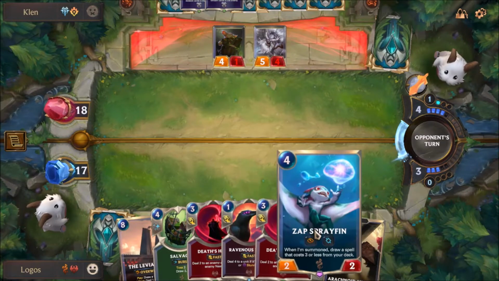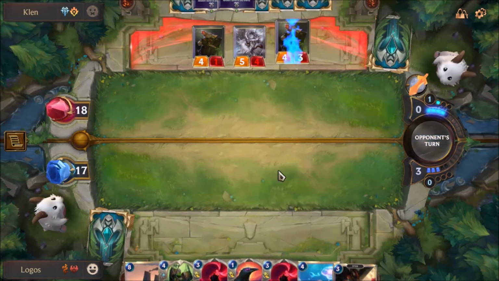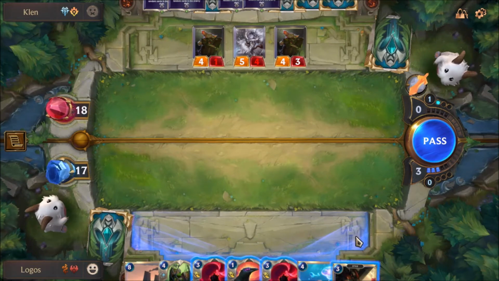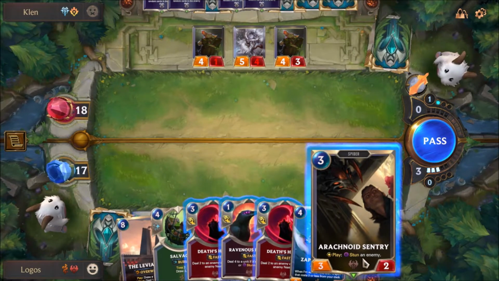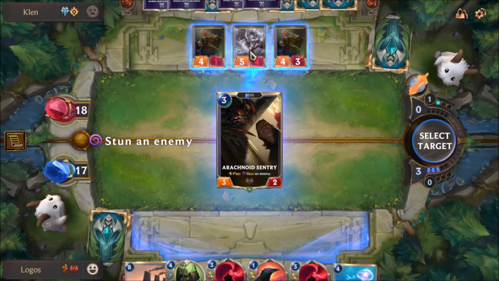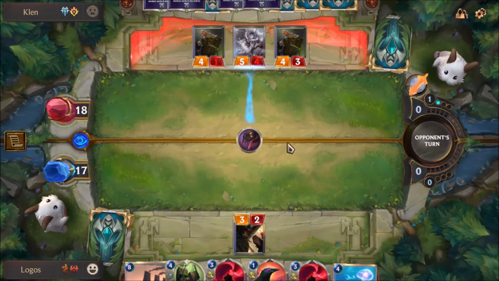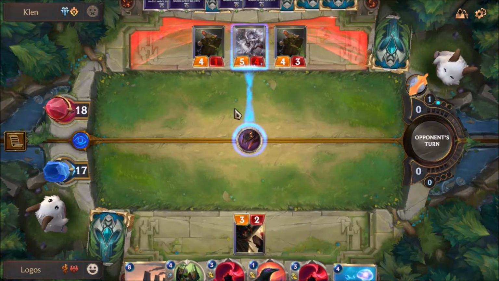It is not 100% certain as, for example, the Noxian Fervor or the Dead Sand. But it is taking a lot of time. I don't know what he's thinking. We could even go for Arachnid Sentry now, reconsidering it. We can stun the Yeti, and then we can trade the 4-3. So this gives us a body to block with. We can always do that whenever we want, the Ravenous Flock. So yeah, this seems better.